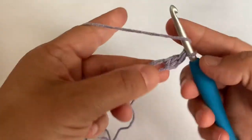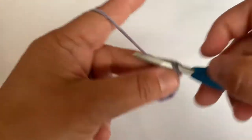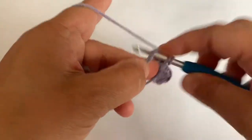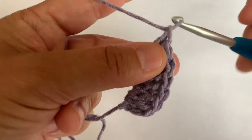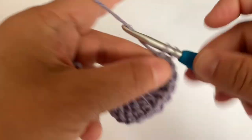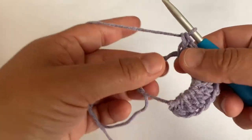Two, three, four, five, six, seven, eight, nine, 10, 11, 12. There we go. So now we have 12 double crochet stitches worked into the magic ring.